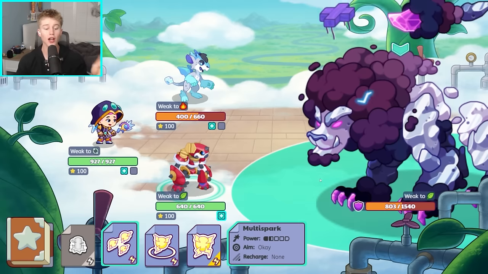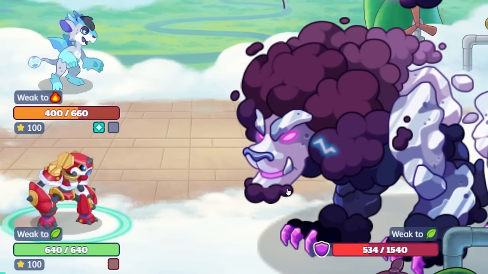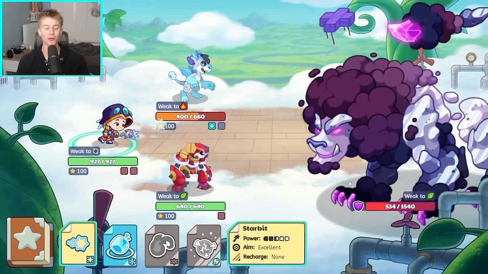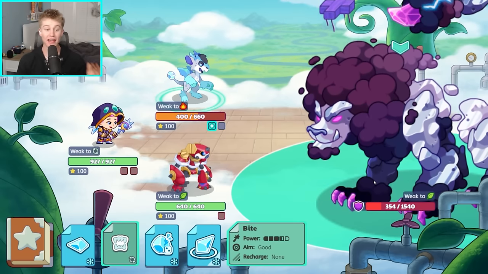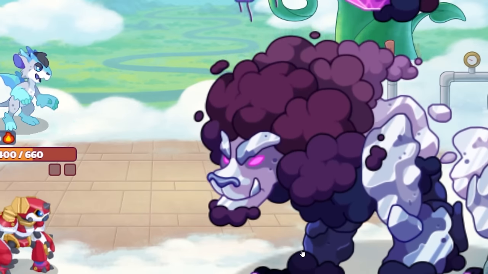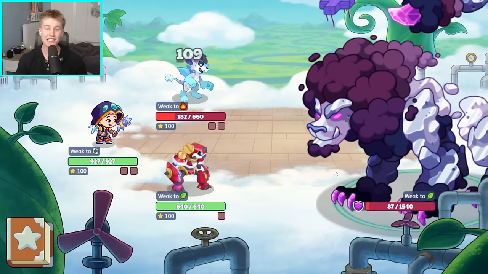Alrighty, here comes our big hex. We're gonna use Storm Globe. This should be big. 270, not bad at all. And here comes our main wizard with all of our overpowered items. The Titan is getting absolutely destroyed. Alright, I think this may be the final spell. Let's use Bite. 267. The Titan only has 87 health left. I think it's fair to say we're gonna win our first battle.